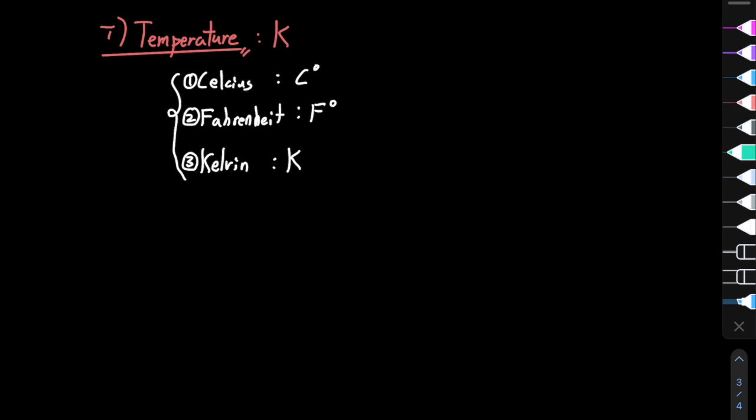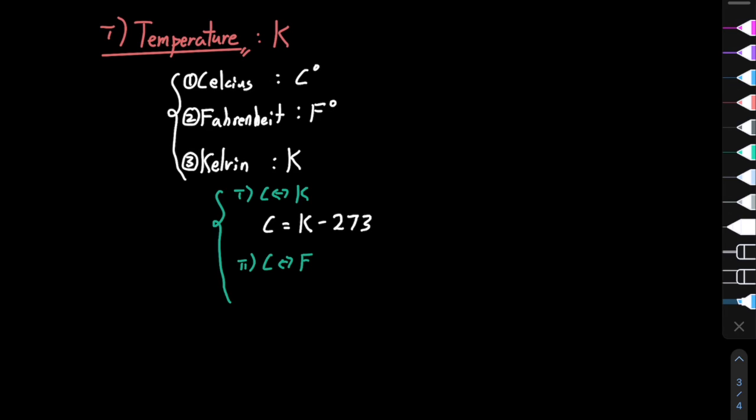And how we get Kelvin is through two mainstream equations. First of all, an equation that allows us to change Celsius to Kelvin, and a second equation that allows us to change Celsius to Fahrenheit, or either way, doesn't really matter. Now the first equation is Celsius equals Kelvin minus 273. This equation is very important and is one that you should know throughout your chemistry lessons.